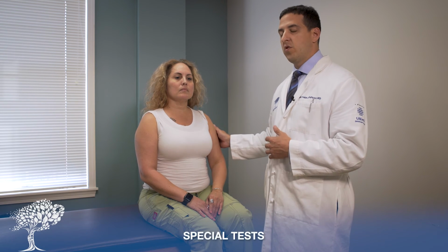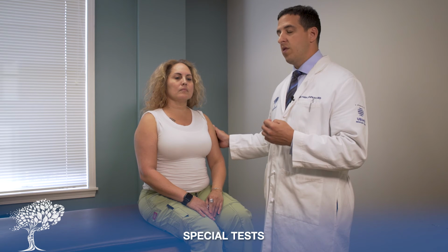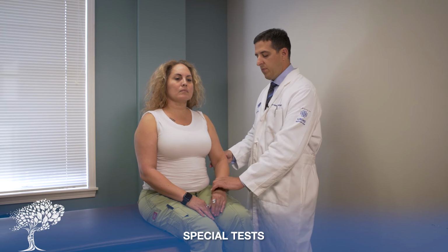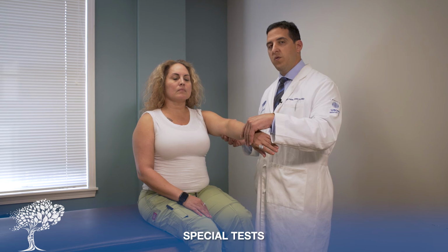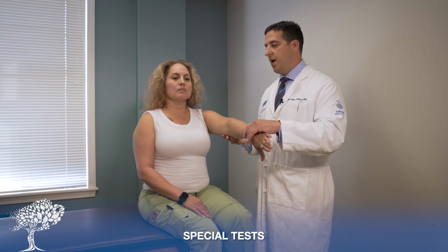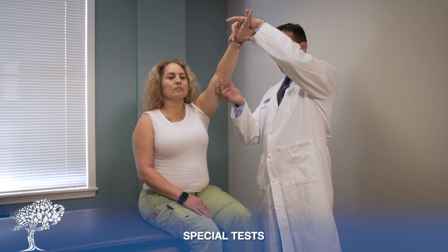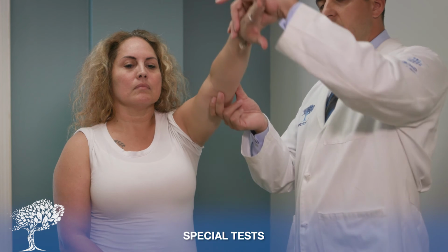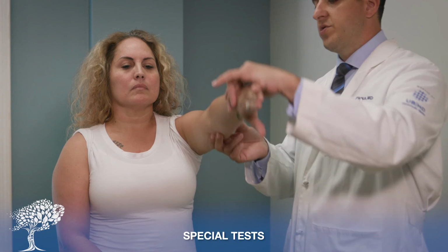So after the strength tests, we move into numerous special tests. One of the most common things we're testing around the shoulder is the rotator cuff, and there's multiple tests that can help us look for inflammation around the rotator cuff. One of the most common tests is called the Neer test, in which you have the patient hold the thumb pointing towards the ground, and we move the patient's arm through an arc of motion. A positive test would be where the patient has pain in what we call the impingement arc of motion.